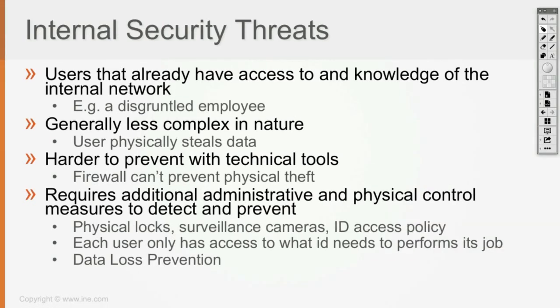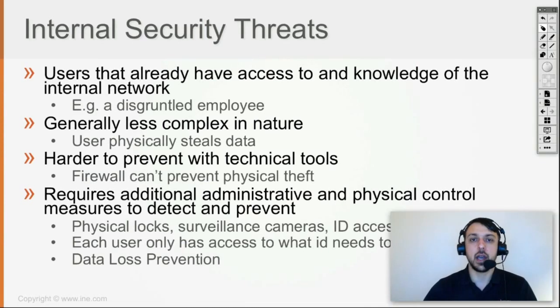Likewise, to prevent internal security threats, you could implement what are called data loss prevention technologies, or as I was saying, you have to make sure that each user only has access, physical access but also logical access, only to what they need to perform their job. So if, for example, I'm Christian, and I'm in the technical department, there's no need for me to be allowed within the finance department, not even physically. Or there's no need for me to be allowed in the legal department. That's physical access. If we speak about logical access, then there's no need for me to be allowed on the server where the finance department keeps the employee salaries or the company's profits or things like that.